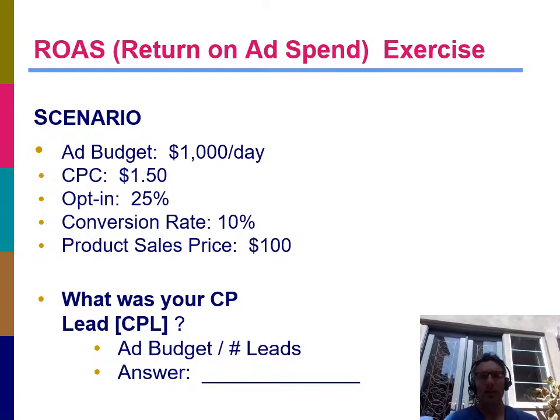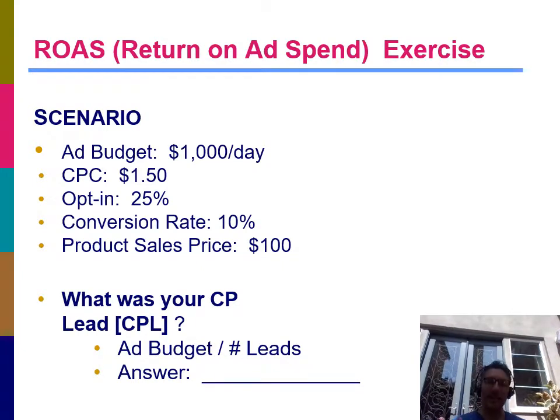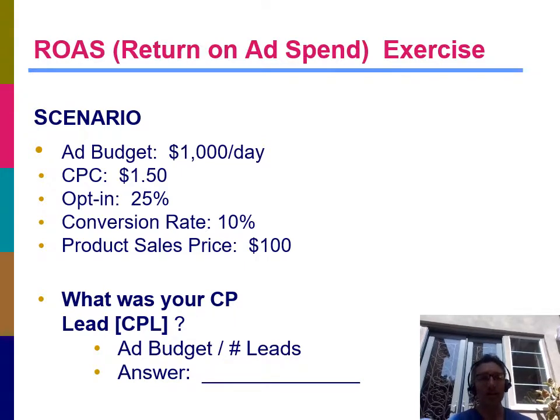Our third metric is to determine what was your cost per lead. So we know that we had 167 leads, and we know that we spent $1,000 each day. So this metric is very simple to calculate. What was your cost per lead? Take your total ad budget of $1,000 and divide it by the number of leads. And this metric can be done on a daily, a weekly, or a monthly basis. Most commonly, they often look at it on a monthly basis out of everything we spent over the month.